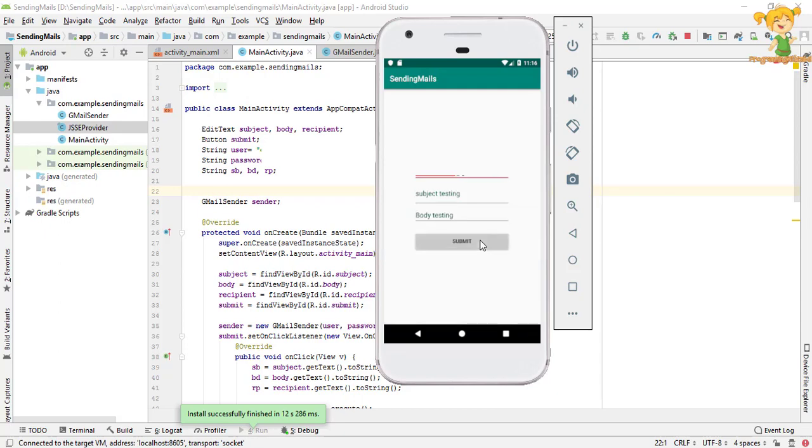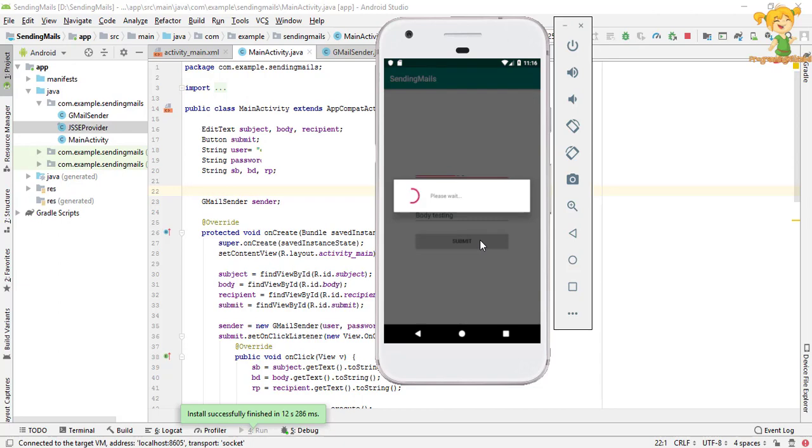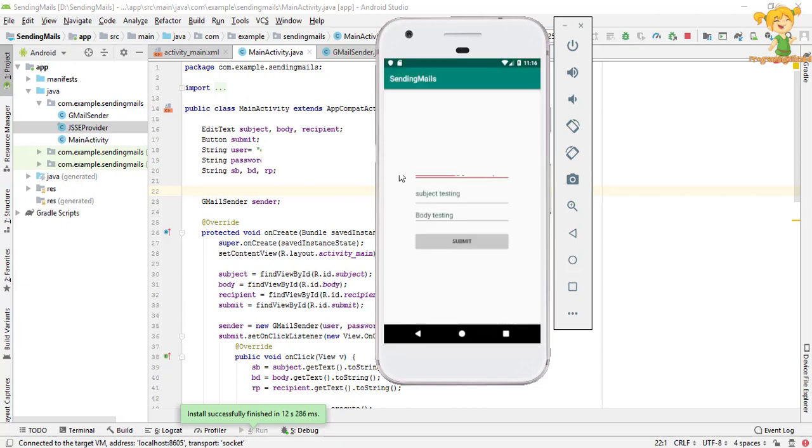Submit. This means it's progressing and the mail is sent. If you got this message, then that means you have successfully received the email.